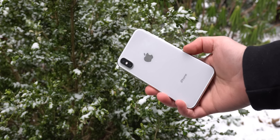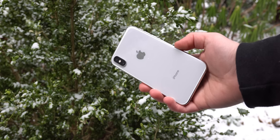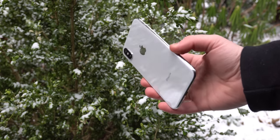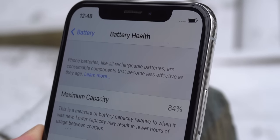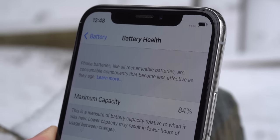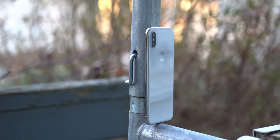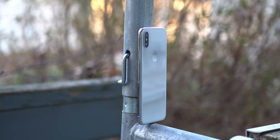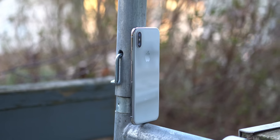Moving on, we have the iPhone X, which only came in the smaller size and is already almost 4 years old. Because of that age, the battery in many of these will be degraded significantly, and they never held up so great in the first place. As a general rule of thumb, you don't want a phone with battery health worse than about 85%, as once it gets to around 80 or below, you could start experiencing slowdown or random shutdown issues. Price-wise, the iPhone X can be an absolute steal — often around $250 to $300, sometimes less. It has a gorgeous display, the tech specs still hold up, and if you go for it, I don't think you'll regret it.